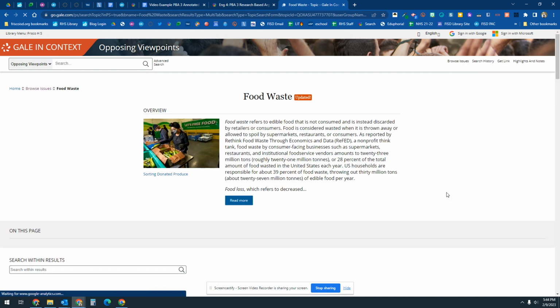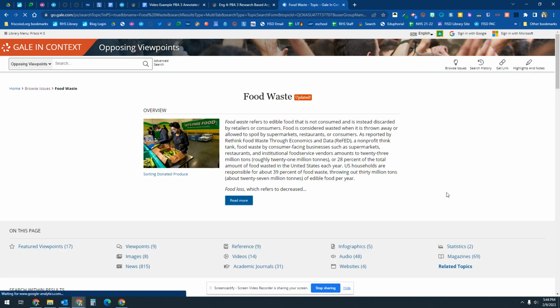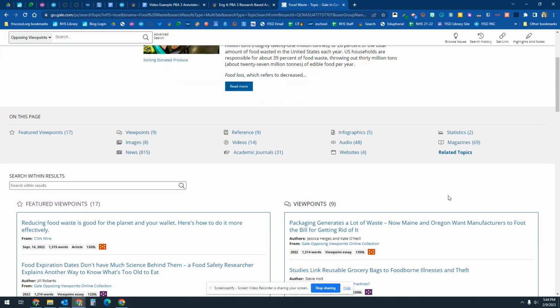So the viewpoints, you're definitely going to want to check the bias of wherever the article came from, but then also you're going to have to check the bias in the article, and the viewpoint should be very clear where the writer or the author of the article falls in regards to their opinion on the issue. All right, so speaking of that, let's go ahead and hit up our news section right here.